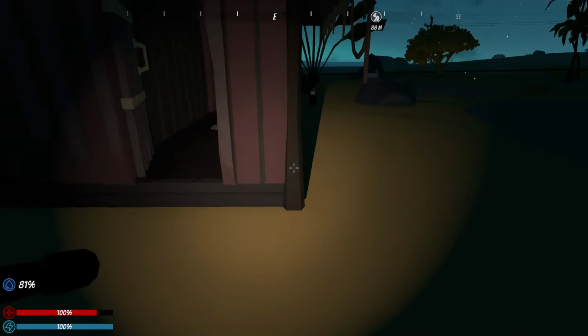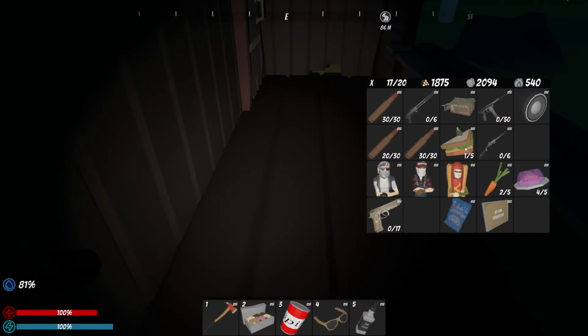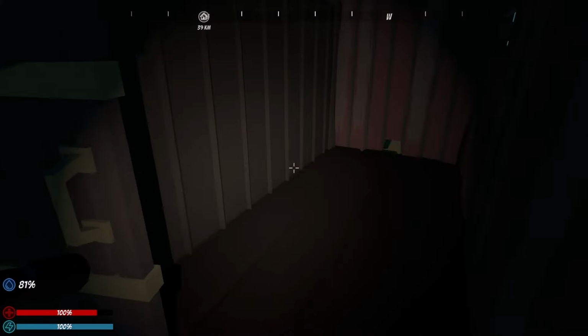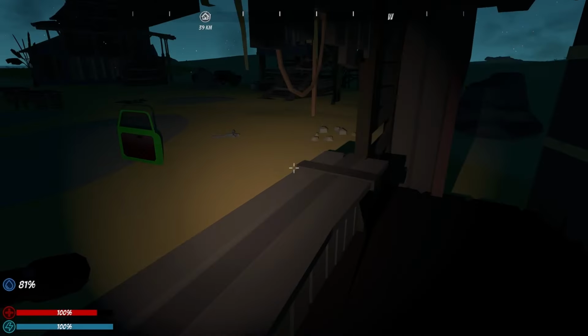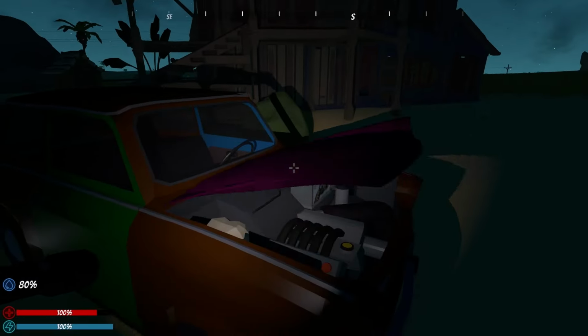I think I saw something. Yeah, what are you? What did I pick up? Oh, a sandwich. Okay, not bad. 25% health. Nice little chair. Actually, that might be kind of funny to put on our car here. I mean, I'm not going to take, obviously, every building.